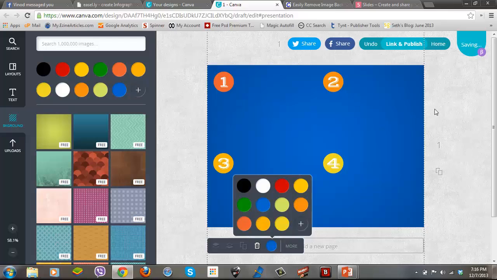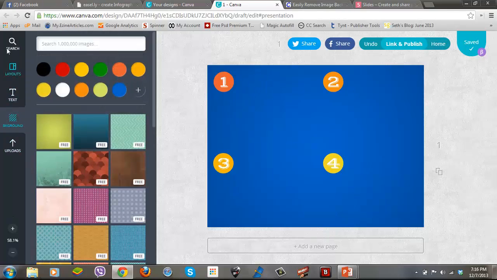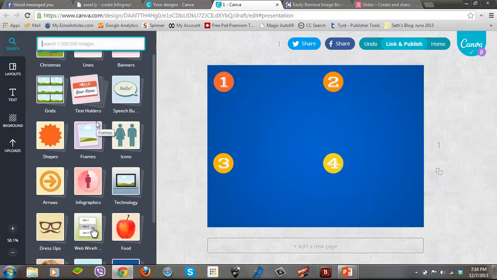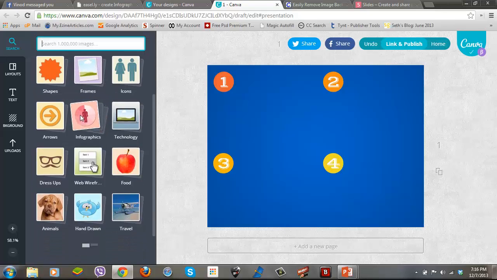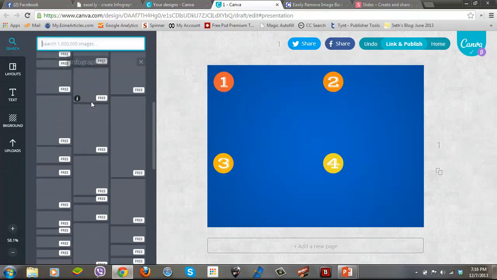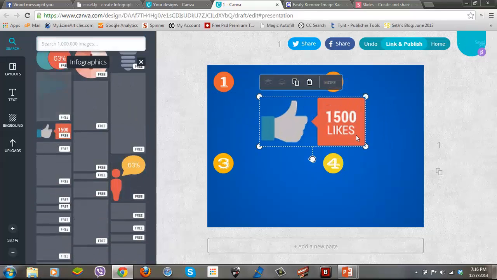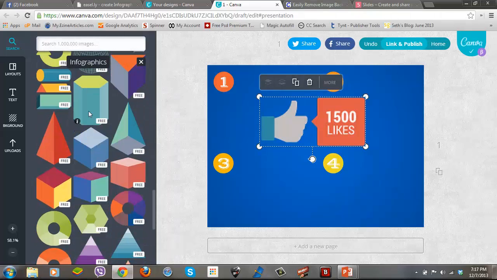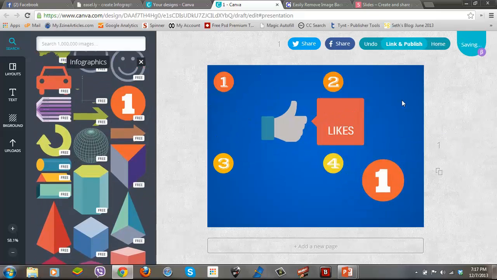Then all the layouts are there, and you can even have a lot of things like banners or lines or speech bubbles, frames for your images for making a collage, infographic elements. Wonderful. Say a thank you slide, or you want to make it for your Facebook page saying thank you for liking us and achieving a milestone. Pretty amazing, right?